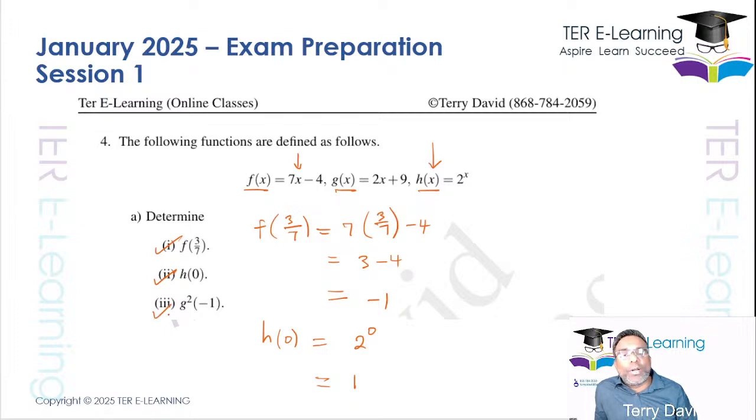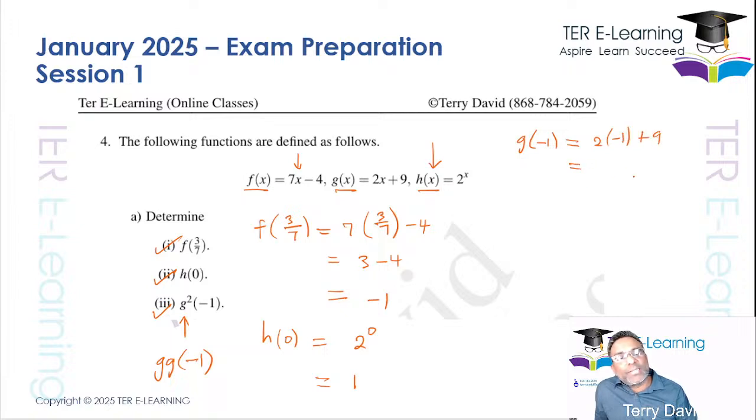And the next thing we want to work out is g squared of -1. Now there are 2 ways we can work this out. So I'm going to show you the easy way. So g squared is actually a composite function, right? That's what g squared is. So that's the same as saying g of g of -1. That's what g squared means. It doesn't mean I'm going to substitute -1 and the answer I get, I'm going to square it. That's not what it means at all. It's a composite function. So what I would do first is work out g of -1 by plugging -1 into my function g there. So that's going to be 2 by -1 plus 9.